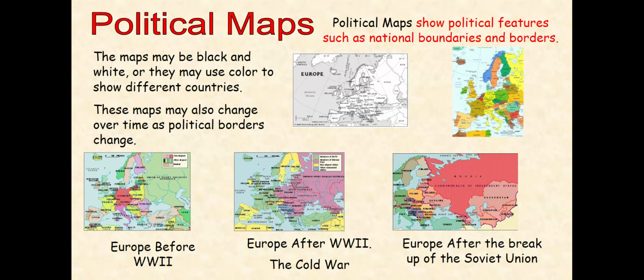Read all of the information in a map, especially if you know it's a political map. Read everything. All right, that will give you a lot of information as to the time period. That should jog your memory about what was happening in the world, what was happening in different regions of the world. Remember, right now we're looking at Europe.